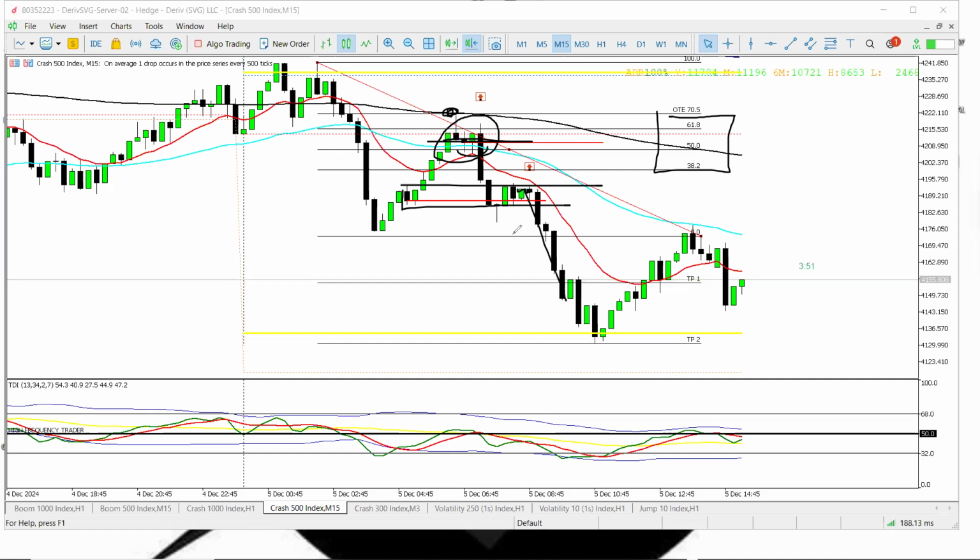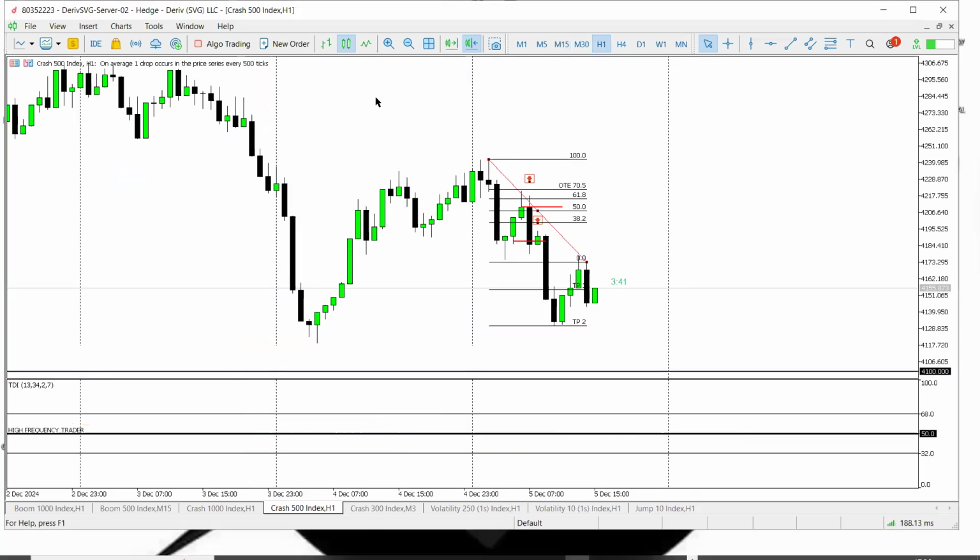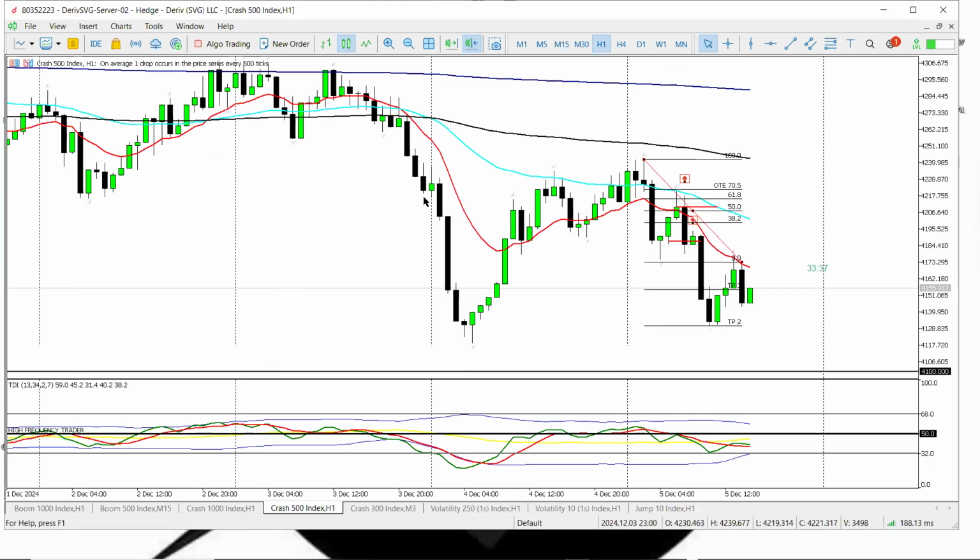So this is the other trade I took. I think I only took 30 pips here. I think I closed around the first TP as well. And I was happy with this setup. So again, all this stuff is in the book. It's in the Candlestick Trading Bible.